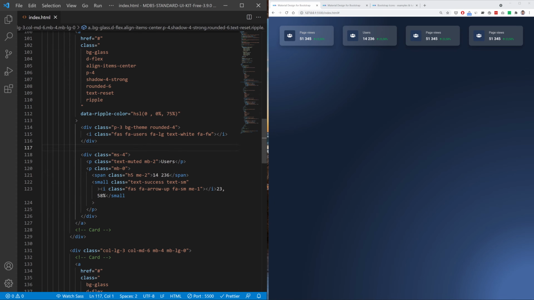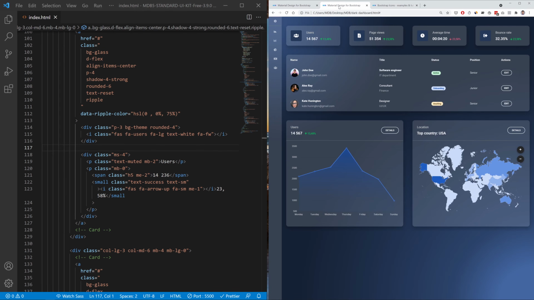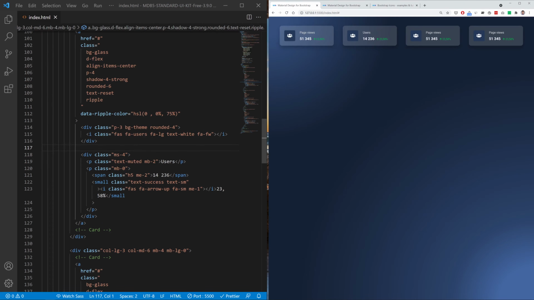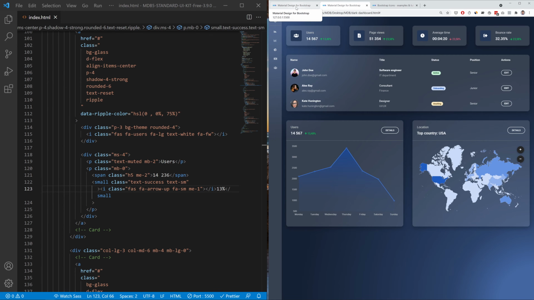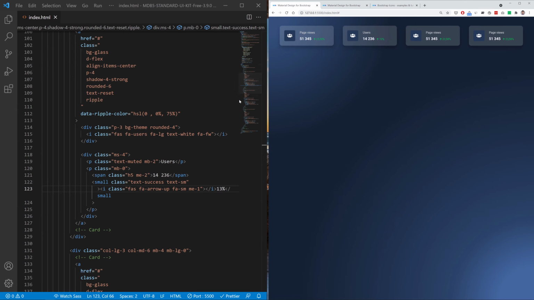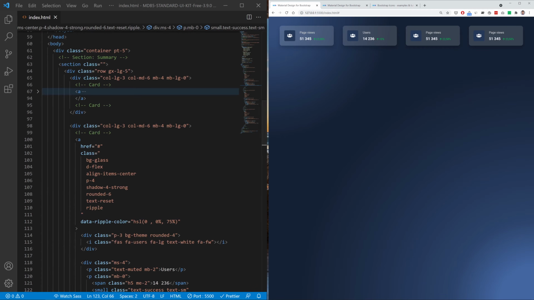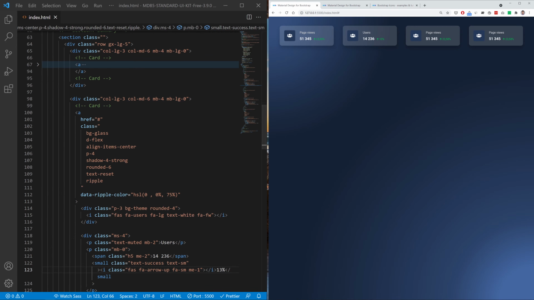All right, but coming back to our statistics, so let's change the percentage and users. All right, here should be a different document, a different icon, I suppose.